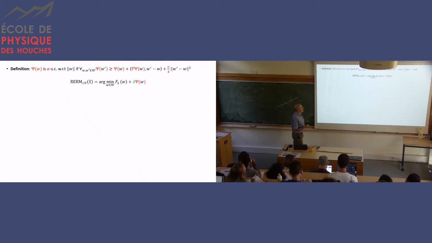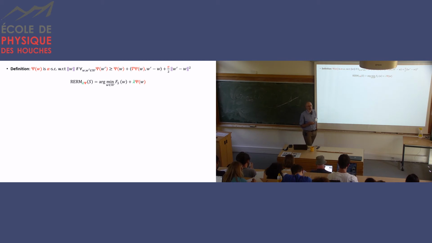So the learning rule we look at is, instead of just minimizing the empirical error, and we switched here from L to F because we're talking about a general stochastic optimization problem, so this is the empirical average of the objective, instead of just minimizing it, we're going to minimize it plus a strongly convex regularizer.